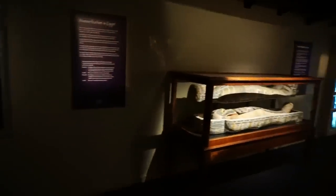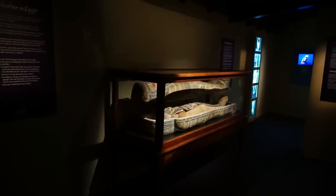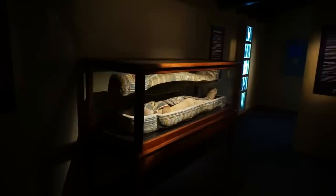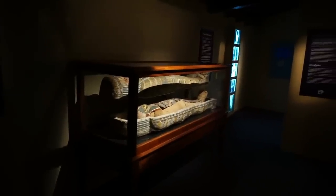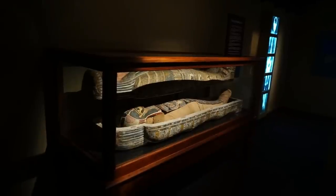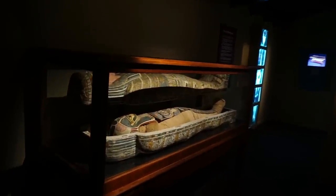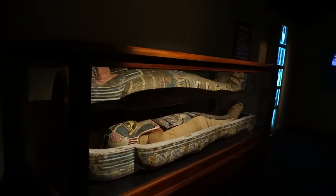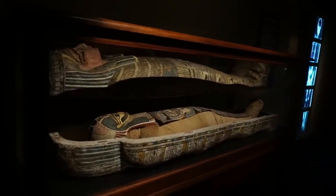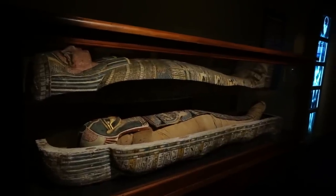It's a very small exhibit. You can see it right here, and it is in a very, very noisy place on the third floor. Unwisely, this mummy was placed next to an area where youngsters play. And it is in absolutely perfect condition. Look what was purchased for 24 pounds — I know 24 pounds was a lot of money in 1886.